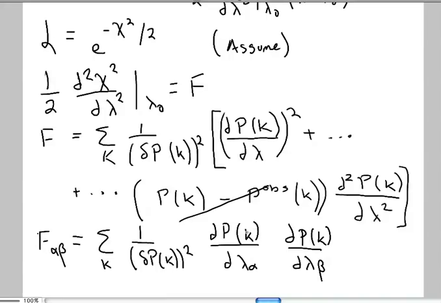So to calculate our Fisher matrix, all we need to know is how the theoretical power spectrum depends on all of our underlying parameters. And these derivatives can be, in the case of the power spectrum, calculated numerically from a program like CAMB, which calculates the power spectrum. And we need to know our uncertainties on the power spectrum, our noise, which can come from, in the case of cosmology, either noise in our system, shot noise or thermal noise in a radio experiment, and sample variance, cosmic variance, from the universe itself. But, knowing these two things, we can calculate our Fisher matrix, and therefore determine, before our experiment is ever conducted, how well we will constrain all of our cosmological parameters of interest. Thank you very much.